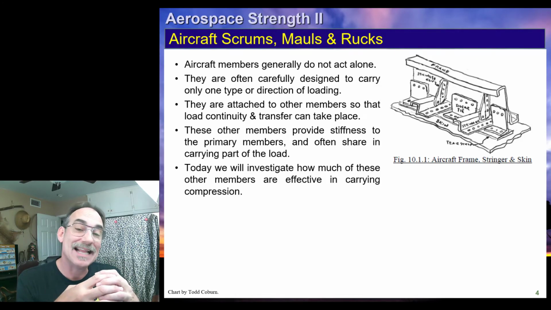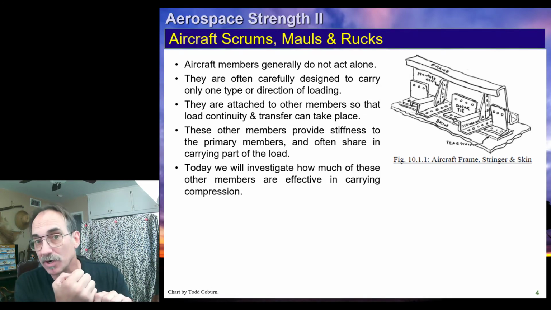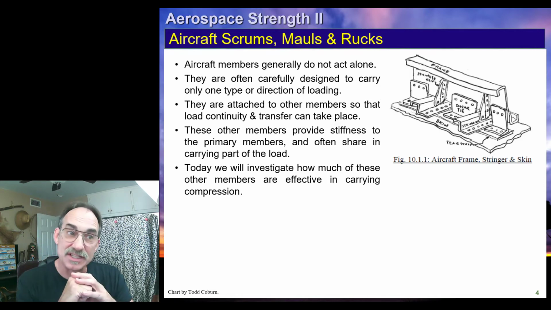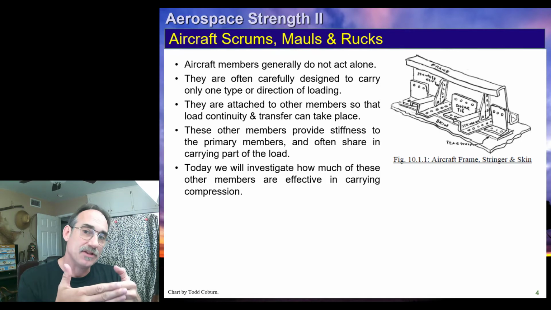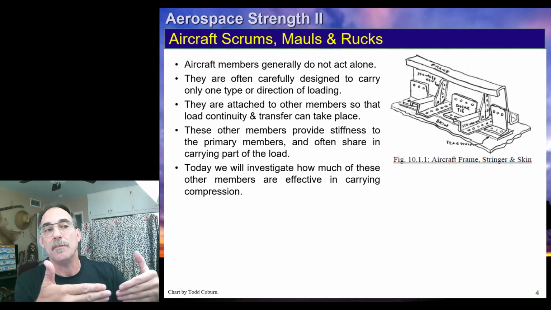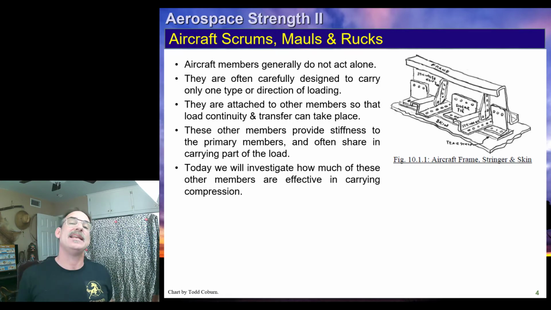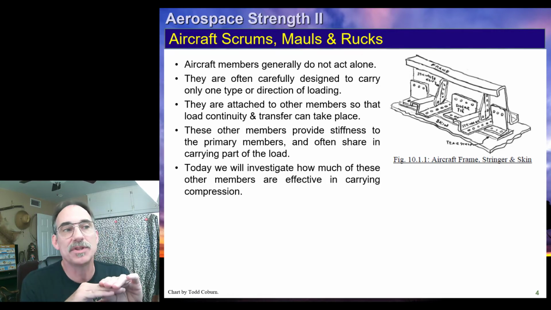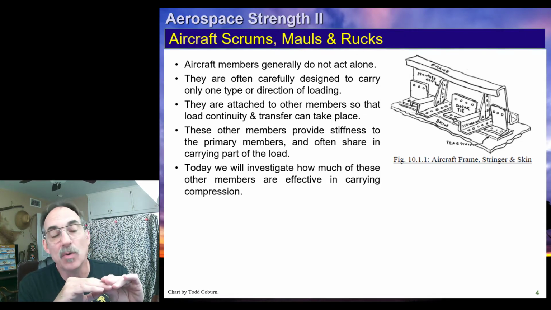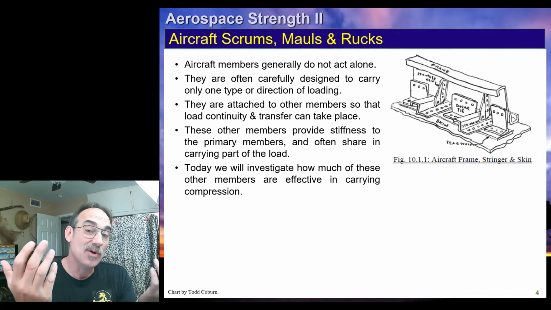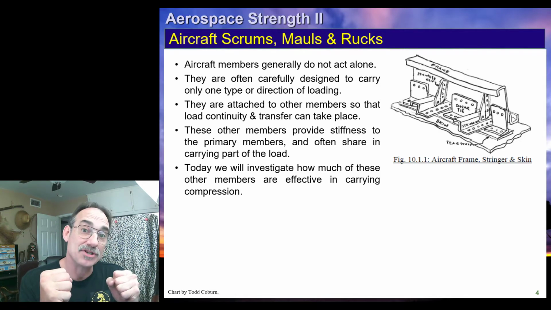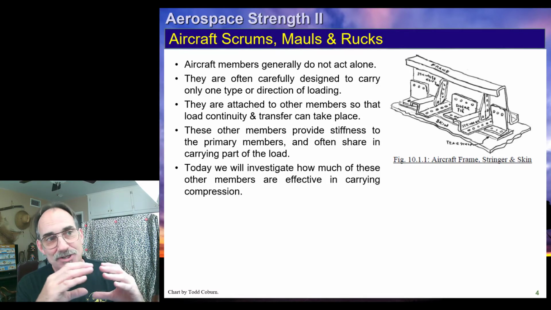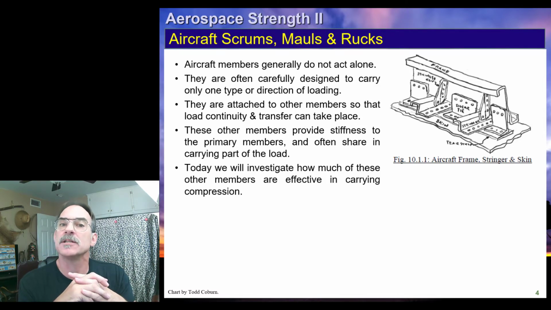Because we have so many lightweight members interacting and working together, we will keep our analysis simple by analyzing often one of these members for a single load at a time, like a stringer for just axial load, the shear ties, the shear clips as just carrying the shear, the frames as carrying axial load and bending with some shear, and the skin, which is assisting with the stringers in carrying that load. To ignore the skin is to ignore a lot of the structural strength that it adds to the frame and to the stringers. So we want to account for it.